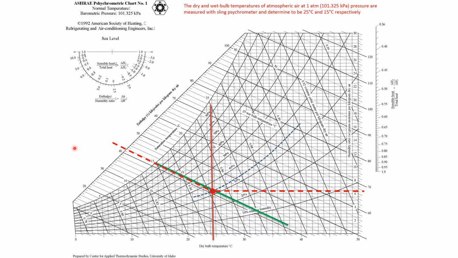And next you want to find your relative humidity. It is between 30% to 40%. Now you've got to estimate: draw a line which is parallel to these two lines. This is the blue line that I've drawn. It is parallel, and then you estimate between 30 and 40 on the appropriate scales to find the value of this line. So it seems like it is between 33 and 34%.